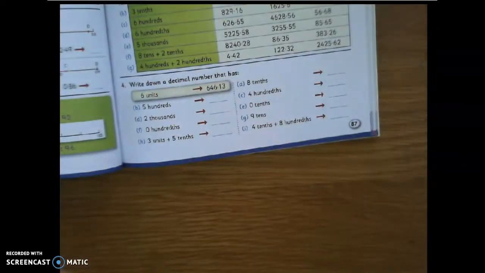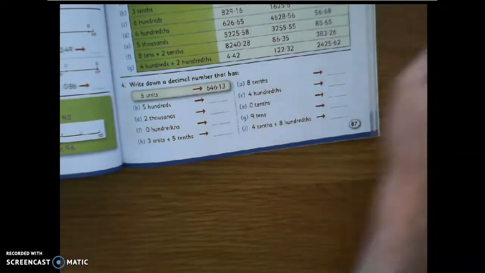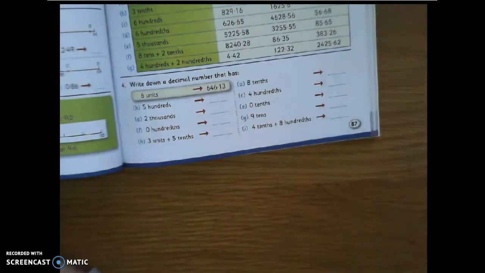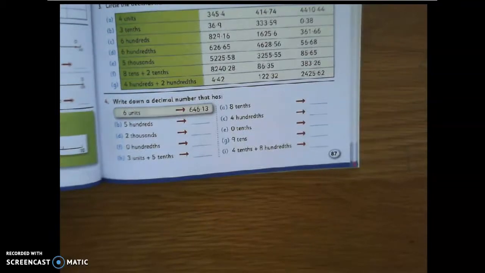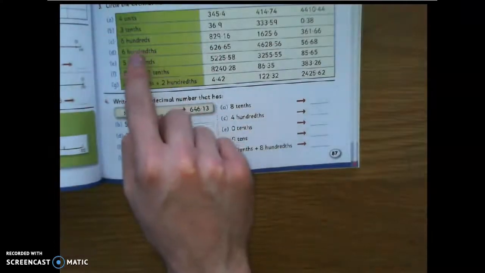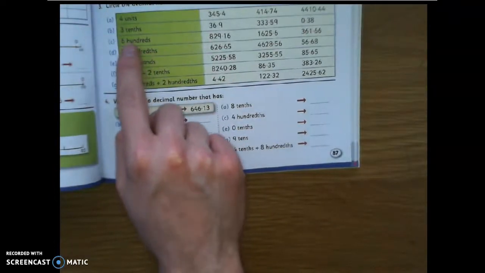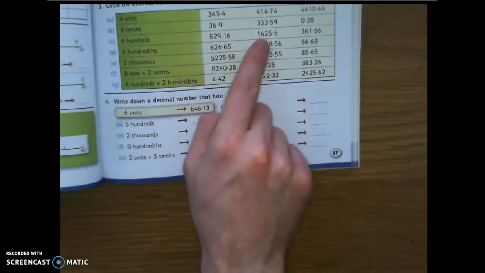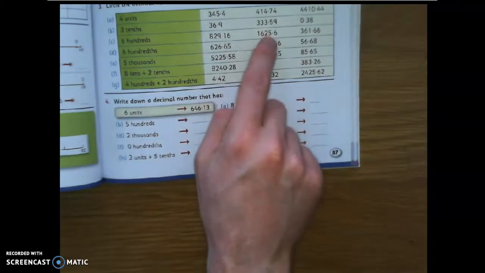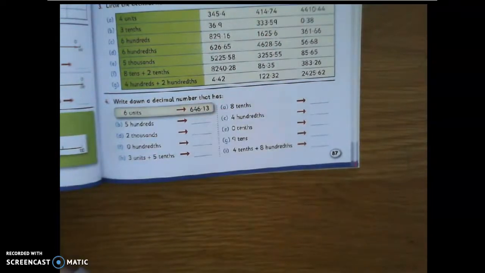It's just getting us well used to being able to identify the value of the digits in our decimal numbers. Okay, so send me a message or put a comment under this if you're still stuck on it, and I'll try to help you out there, but I think that should be enough to help you there. Alright, so again, guys, look, which one has 600s, 800, 1600, that one there.